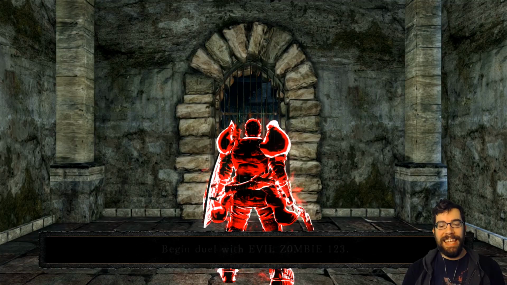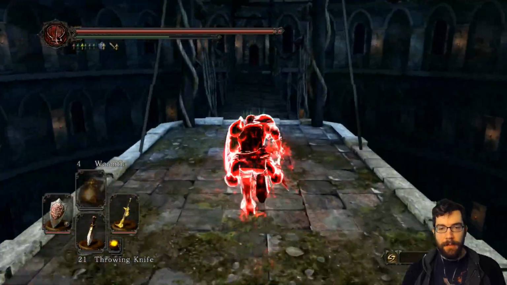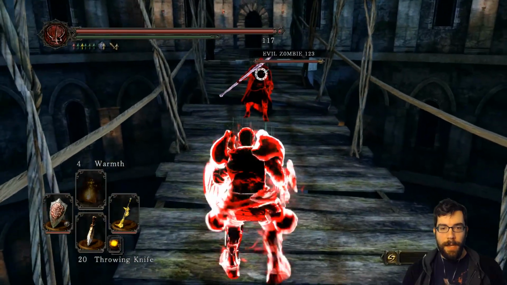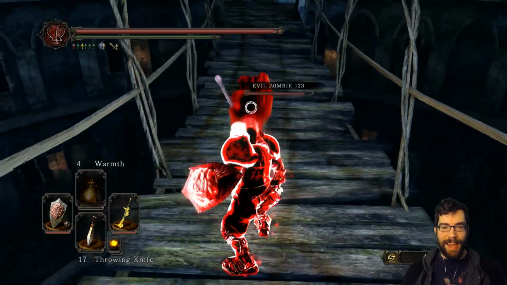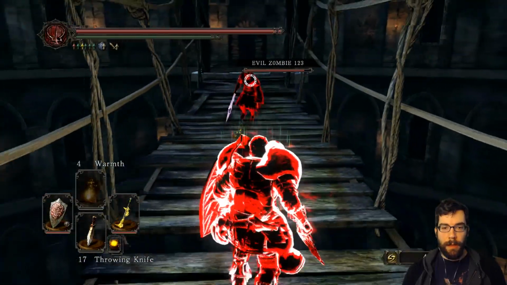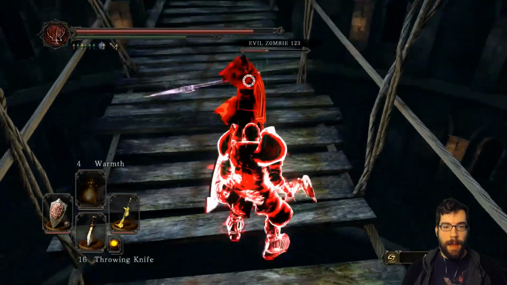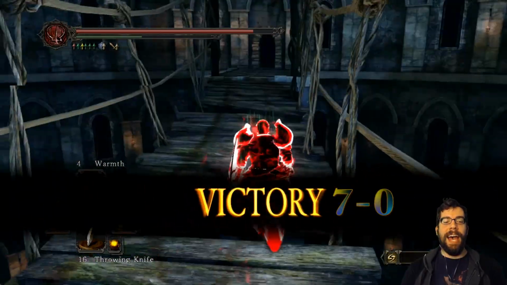Round 7 against Evil Zombie. 1, 2, 3. A, B, C. It's as easy as Zombie. 1, 2, 3. Uh-oh. He's got the silver black spear. Suck on that. Suck on that, man. What the heck? Whoa! That almost made me go off the edge, and I don't appreciate that. That's right. Suck on that. Ha! Seven and oh!